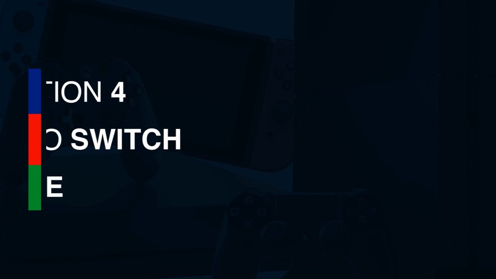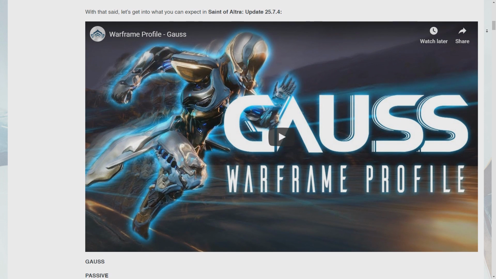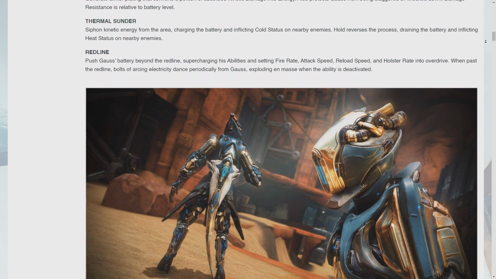Now for console players, Xbox One, PlayStation 4 and Nintendo Switch, update 25.7.4 has been sent in for certification, so you can expect it soon. I will release a patch note video for you guys just like I did with the previous update, but that will be out when it launches.